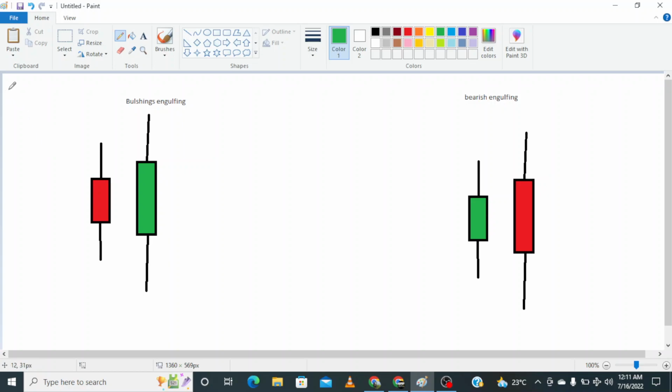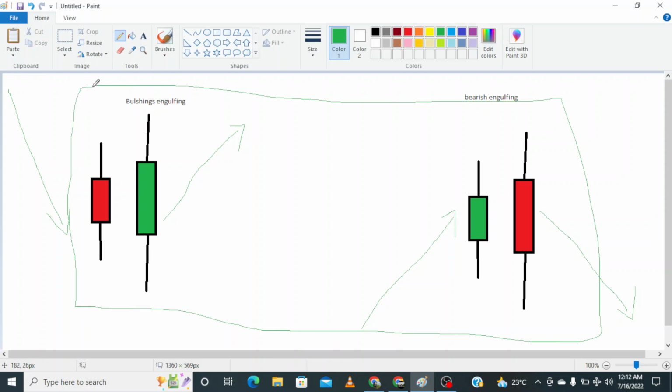This is seen mostly after a downtrend. Let's say the market was falling down and something like this happens. You see something like this, you can expect the market to go up, and this is generally seen in a bull run. So the market is coming up, and this is formed. The next step for the market will be something like this. That is it. Bullish engulfing and bearish engulfing is just this, but the placement is more important.